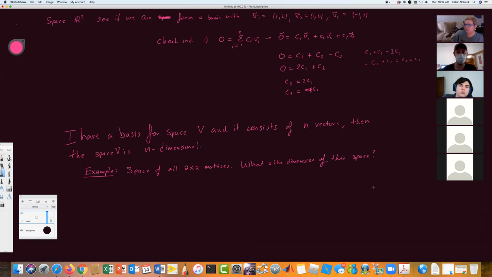Okay, what is the dimension of this space? How would you go about that? Remember, if you can think of some basis vectors and you know how many, you can figure out how many you need, then you can tell what the dimension of the space is, right? So let's think of a basis. Let's think of what is a basis for this?